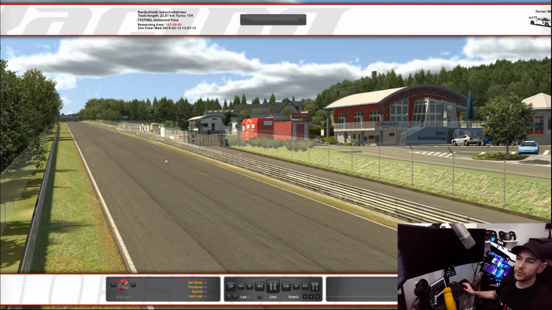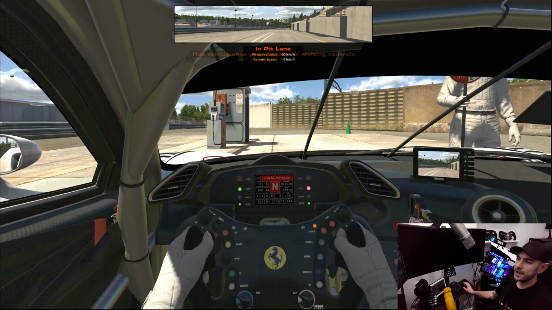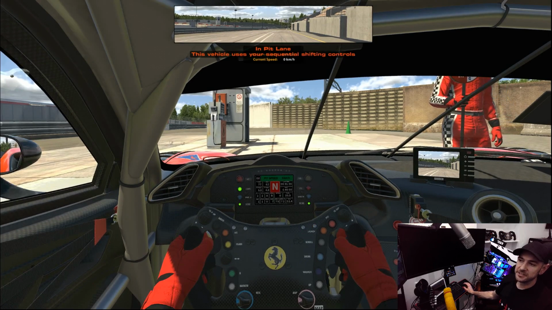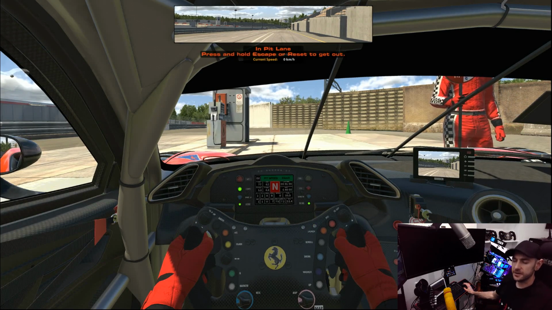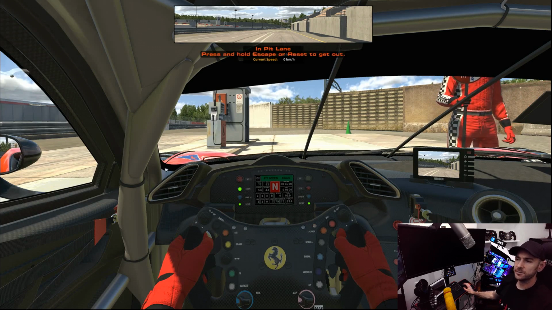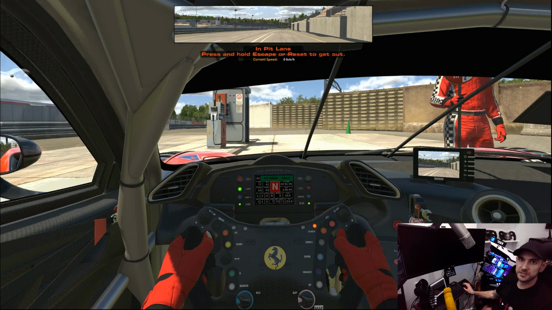All right, so we're loaded onto the track now. So what we want to do is hit Test and make sure that our skin loads. You can see there the skin starts off as white, and then Trading Paints will pull in the skin and load it into the game. And as I said before, it all happens automatically as long as you have that Trading Paints little app running in the background. So if you have a separate machine for your sim racing to what you're using for editing, obviously make sure you have it installed on the machine that's actually running the game.